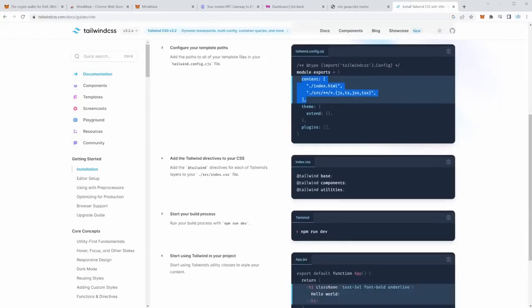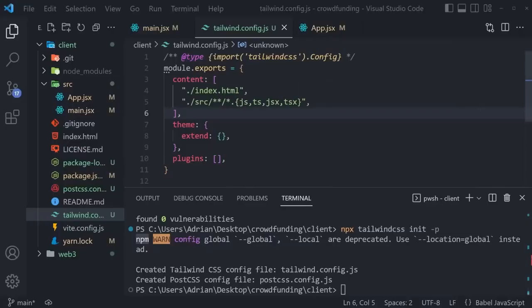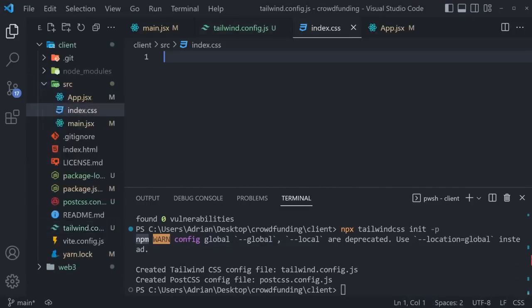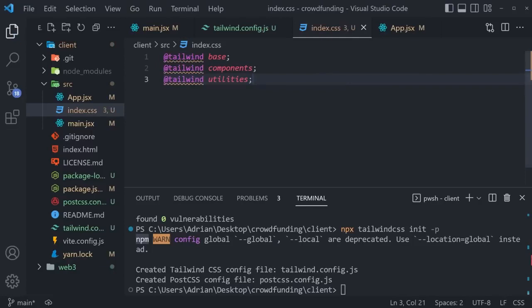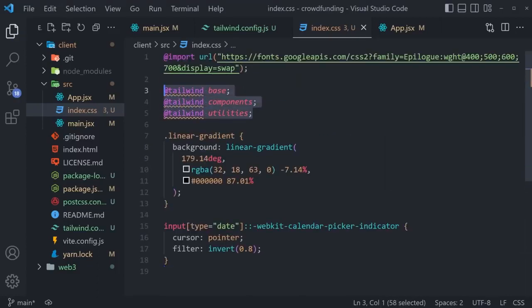Finally, we have to add the Tailwind directives to our CSS. So let's copy these 3 lines, and we're going to add them in a new file that we're going to create inside of the source folder called index.css. There, you can paste those 3 lines. As a matter of fact, down below in the description, you can find the entire index.css file for this application, and you can copy and paste it. As you can see, the finished file is nothing more than those 3 lines, but we also created some linear gradients so we can utilize them later on, as well as imported the font. Great, that's going to be it for our Tailwind installation.